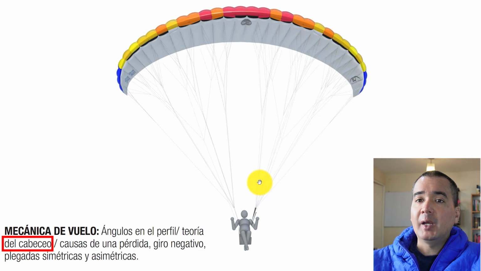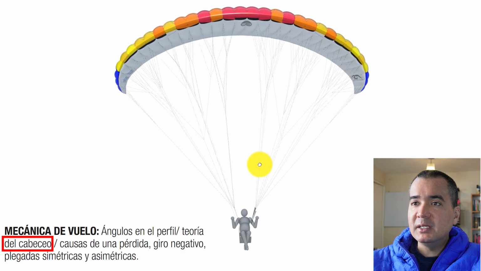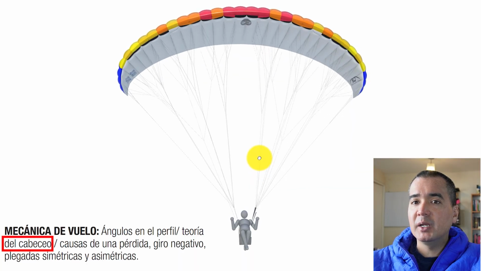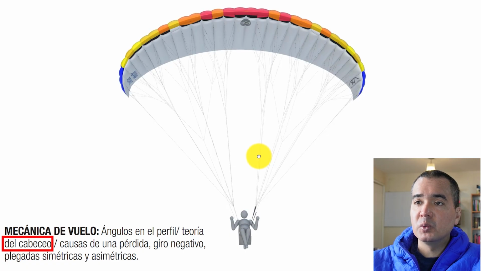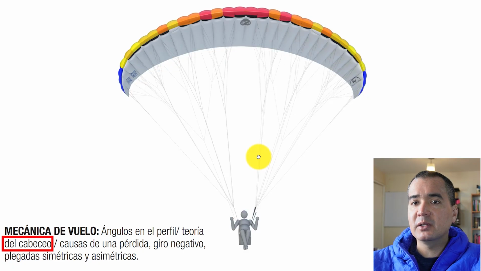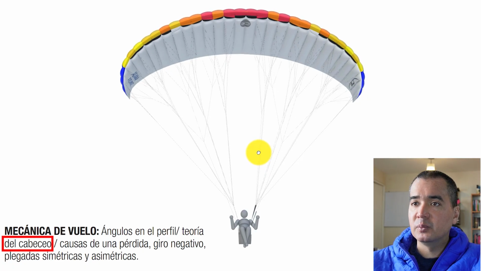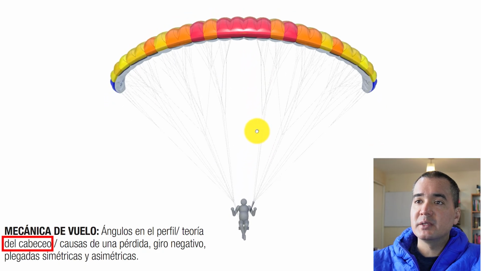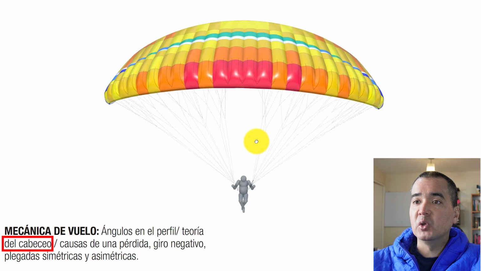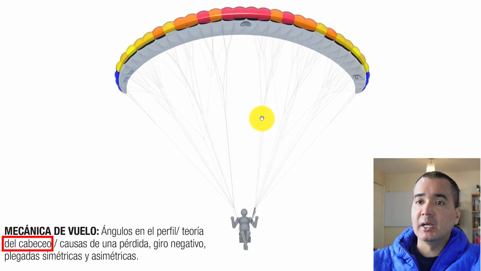To begin with, if we have small pitch movements during flight, sometimes we are flying a paraglider that is a little big for our weight, or the wind is a bit active, a bit turbulent, and we have small pitch oscillations. It is not 100% mandatory to control them. We can fly with a bit of pitch. It will be a bit inefficient, but we will not be at risk of a collapse. However, if we have a pronounced pitch movement, a strong or violent pitch, then it is necessary to control it.